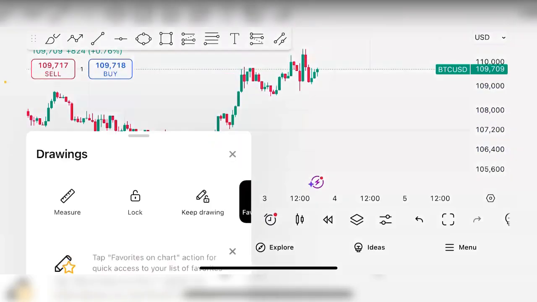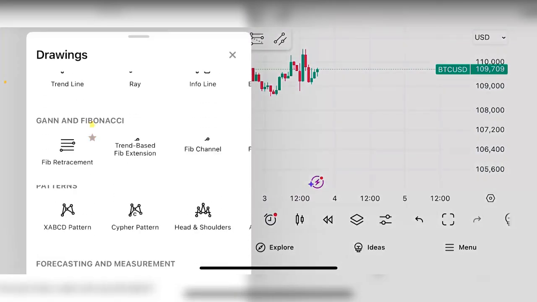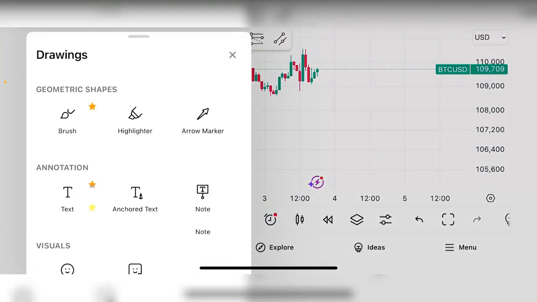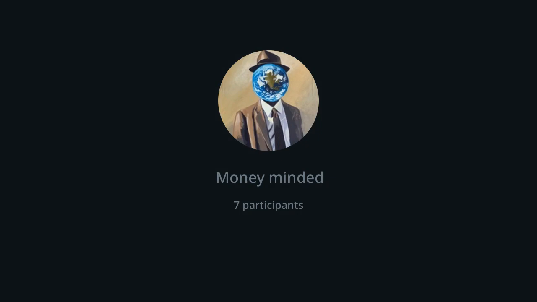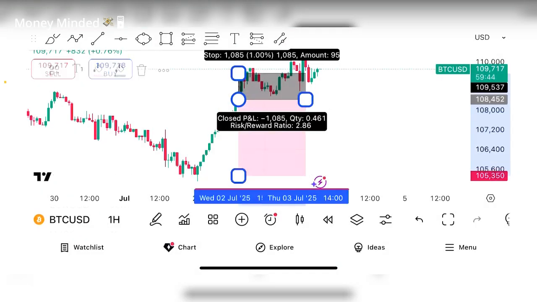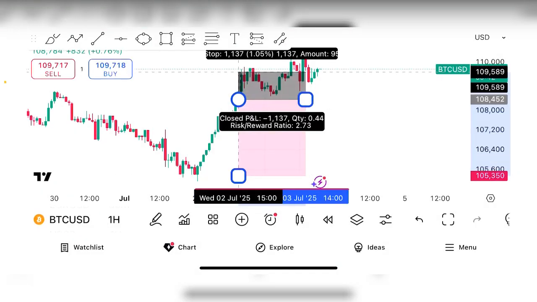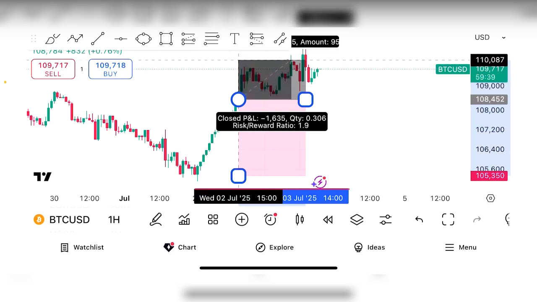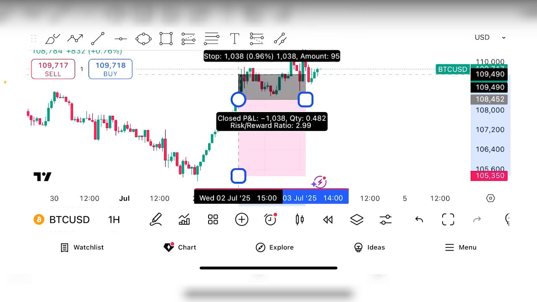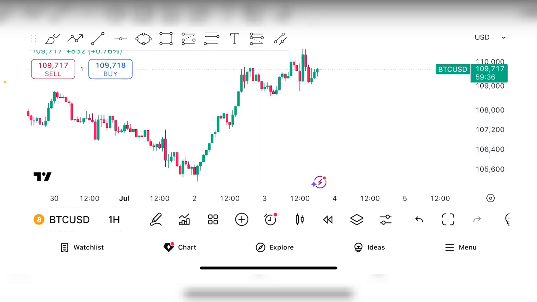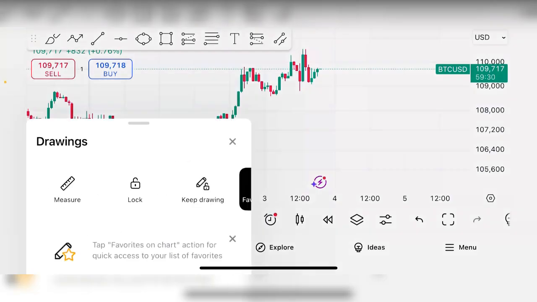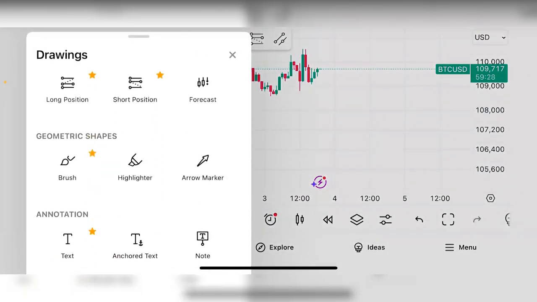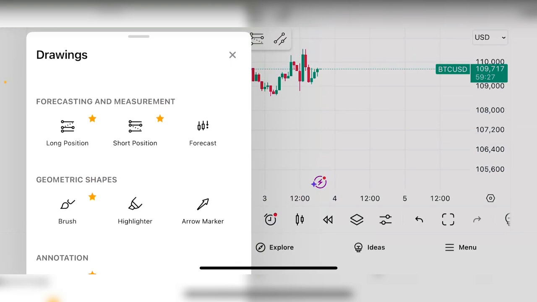Then we have what is known as the short tool. The short tool, the down is extending your take profit. The up is extending your stop loss. So you have to minimize your stop loss a little bit. Add those two things, the long and short position. You get long position, short position. That is what they are known as. Then the brush tool, you need the brush tool, add it to your favorite as well.